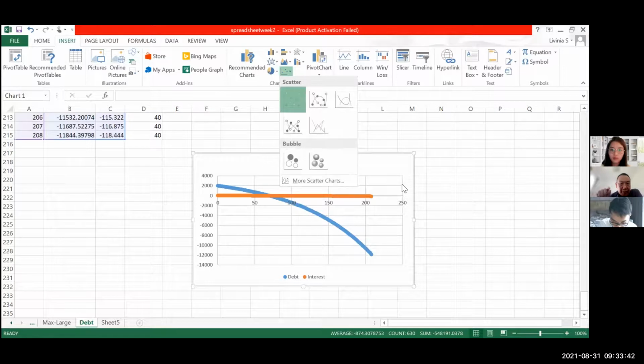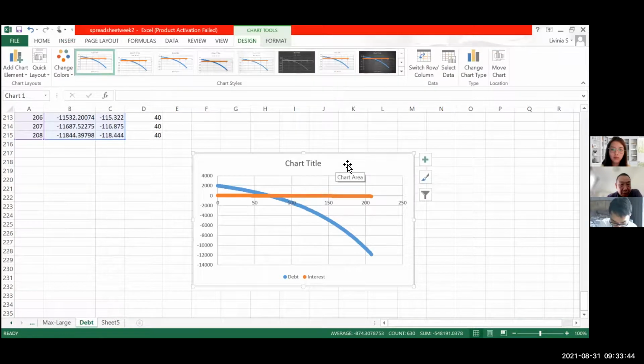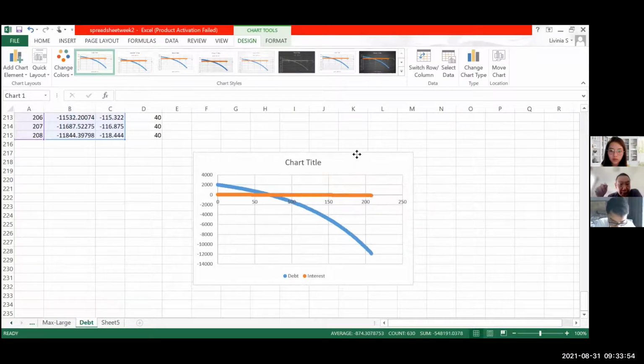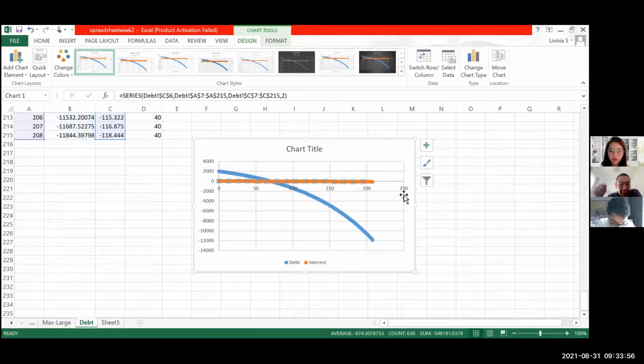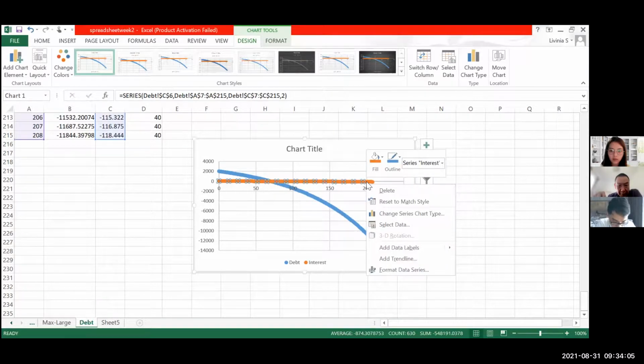Click, okay. So now the problem is your interest is small. So you need to put it in the secondary axis. So click the orange one. Right click. And then format data series. And then select a secondary axis.